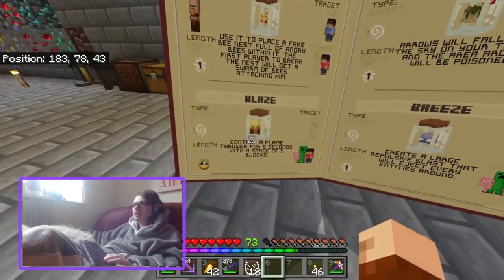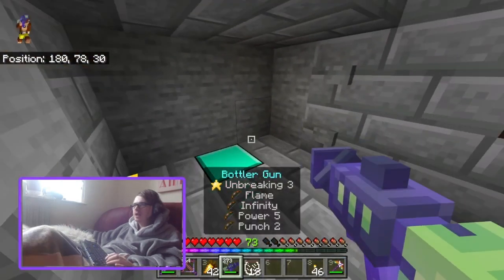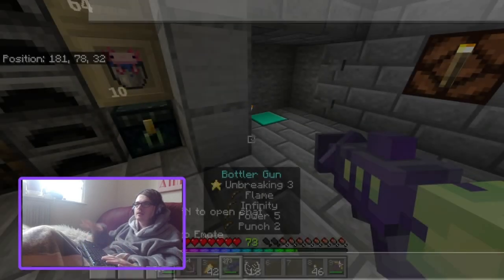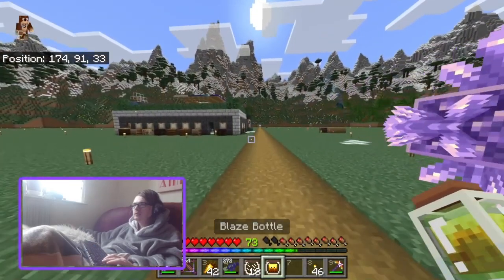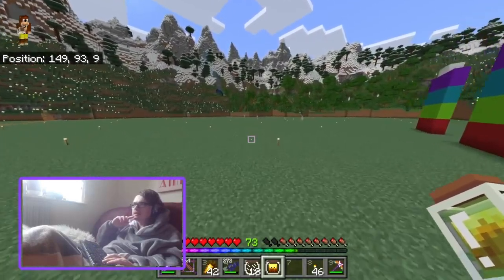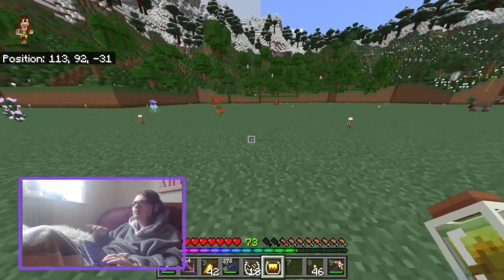Next up is the Blaze. Control a flamethrower for 5 seconds with a range of 5 blocks. So, let me summon the Blaze in here so it doesn't burn down my house. Into there it goes. So let me summon a villager real quick. Actually, use it on something like a sheep I can kill. No. Okay. Oh, wait, there's a mushroom there I can kill.